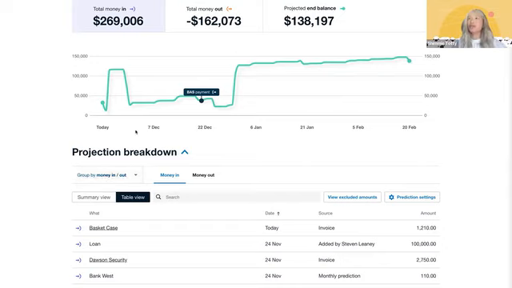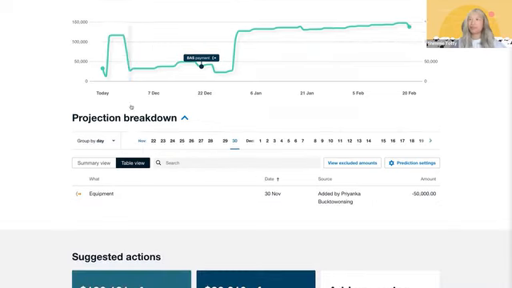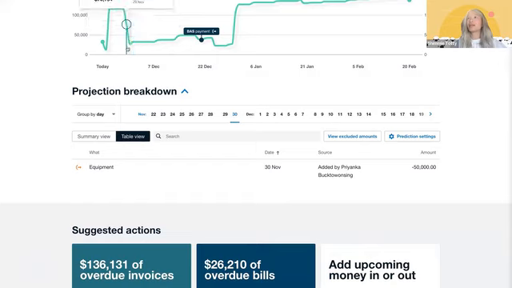And you can also hover over any of the dates on this graph to see the money in or out for that date and the projected balance. And if you click into a date, it's going to give you the breakdown below.